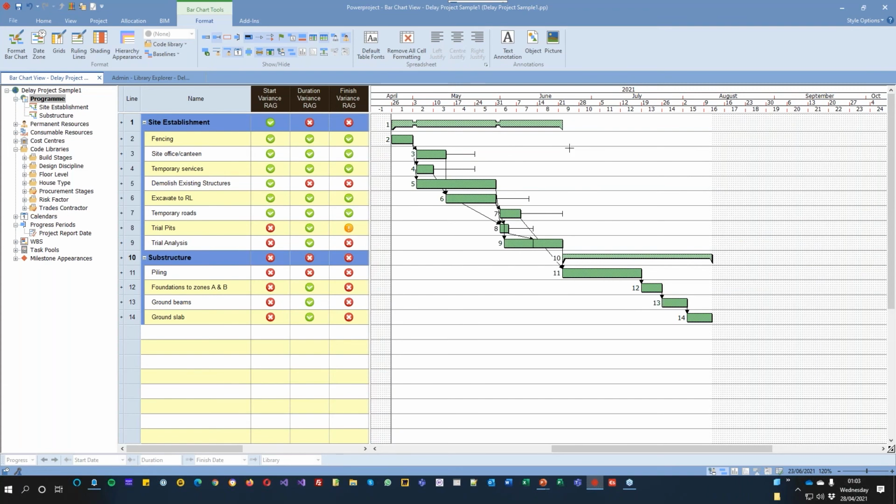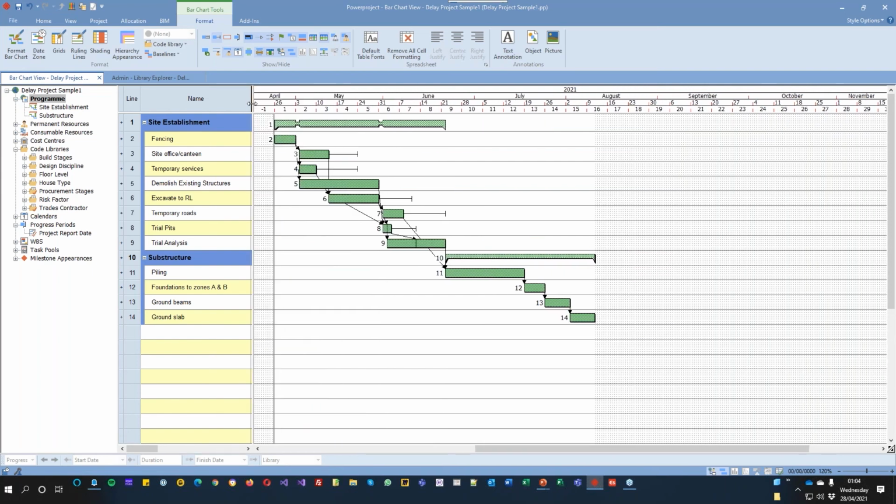And if I did that comparisons with my different scenarios, that would become really powerful. And my comparison in here, my RAG is going against my current baseline, and I can choose in my baseline manager to change which baseline I'm comparing with. So it becomes a very useful way of displaying that information. Again, all of this information, if you don't want to see it, you don't have to see it.